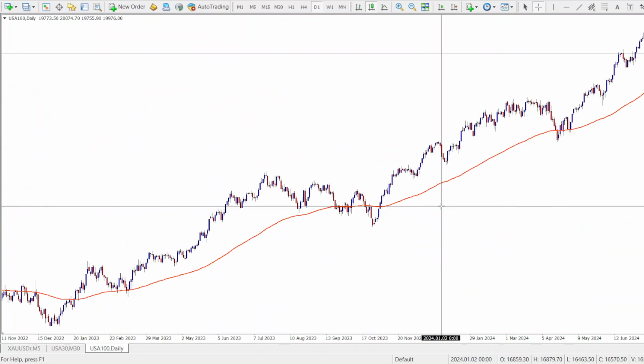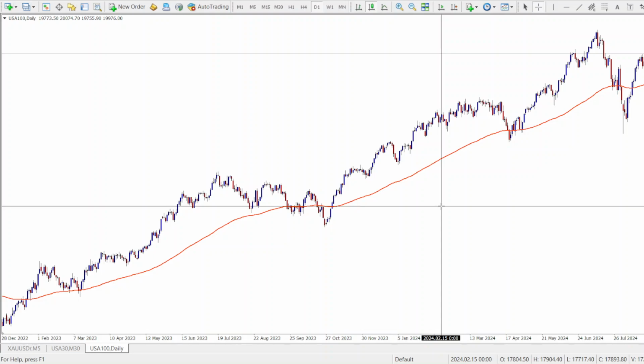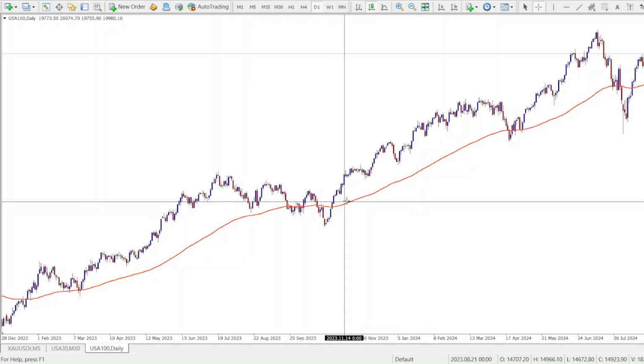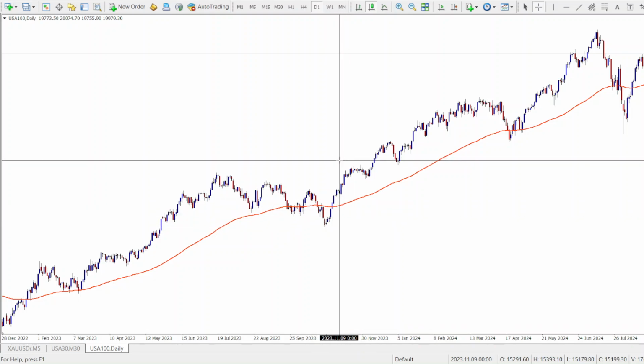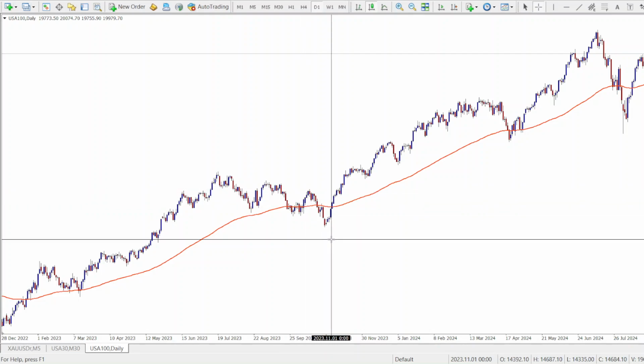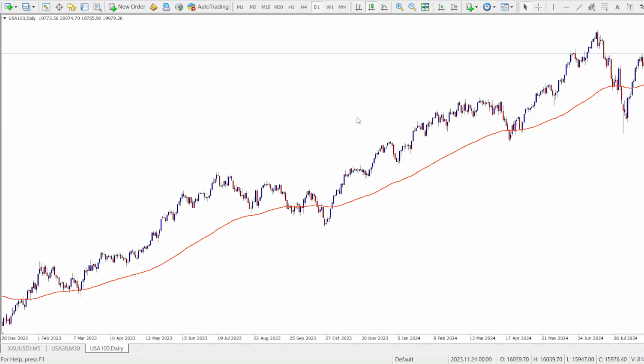So now let us go into one of the main strategies that is used by traders, which is the crossover strategy. This also is a crossover strategy. It's just that this is when you are working with just one EMA. Then your crossover in this case is going to be determined by the candlestick and the EMA itself. When the candlestick crosses above the EMA, a buy signal. When the candlestick drops below the EMA, a sell signal. However, for traders who use two EMAs for the crossover strategy, we are going to look into that as well.